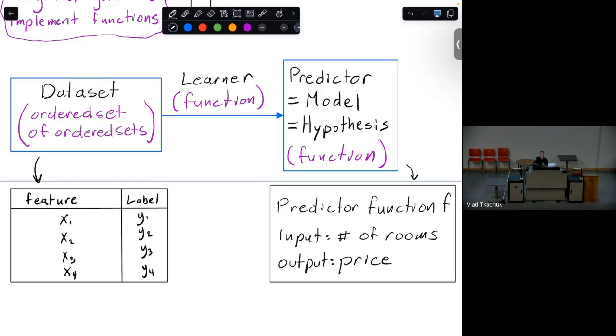Here, first of all, it's just a single feature, right? So that would be like the number of rooms. After that, in general, we're not only going to have like 4 data points, so we're also going to use a variable describing how many data points we have.